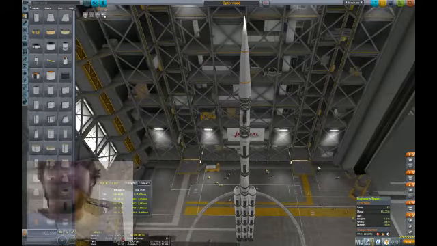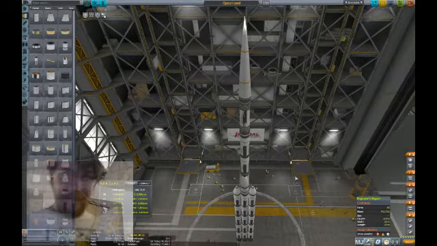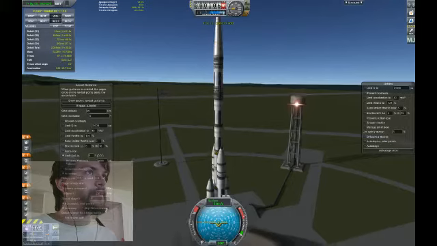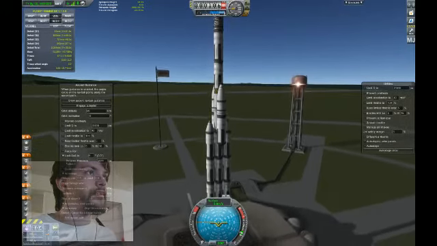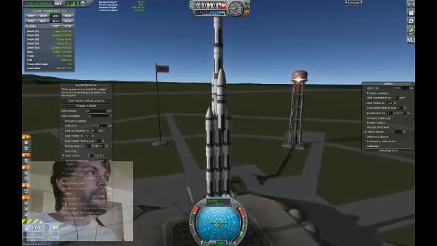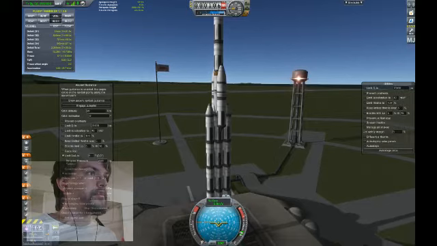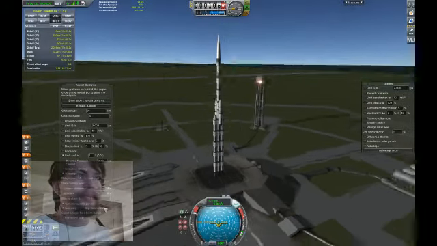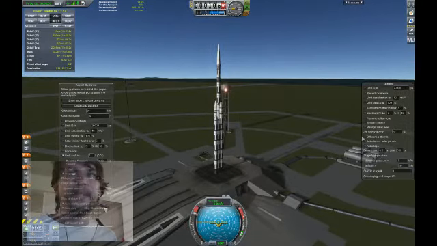Alright. So, vessel mass, 143.735 tons. Save, launch. Okay, let's see if we can bring up the chat. Okay. Engage autopilot.